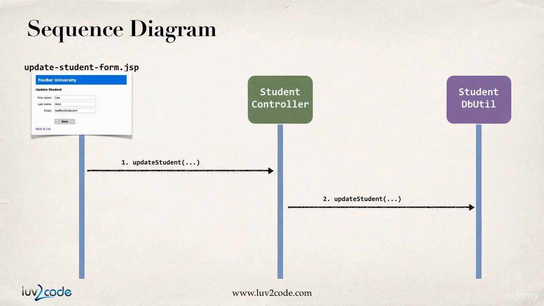And then finally, once you have the form pre-populated with information, then this is the sequence diagram for actually saving the student or updating the student. So they hit the save button. We call update student on our controller. We pass over a special command for update. And then from there, we send it over to our database util to actually update the student. So that's the basic process. That's the basic sequence diagram for how all the different components work together. And again, we'll walk through all of this in the video series.